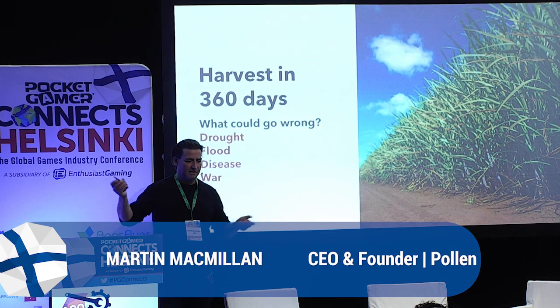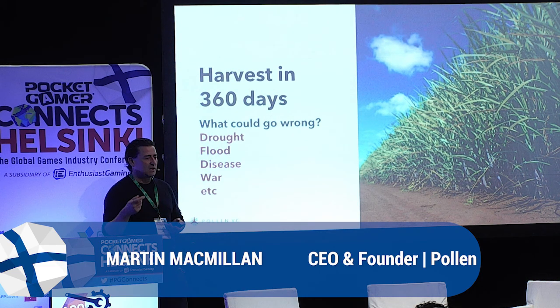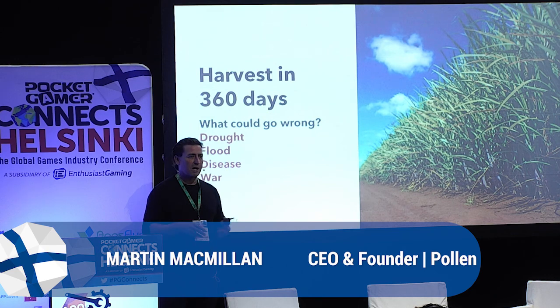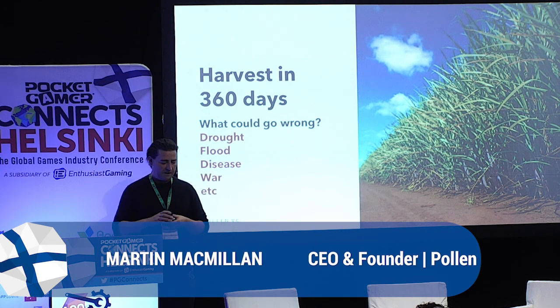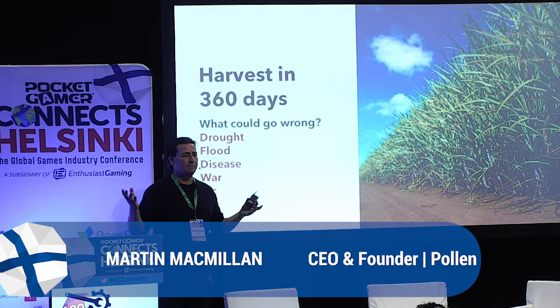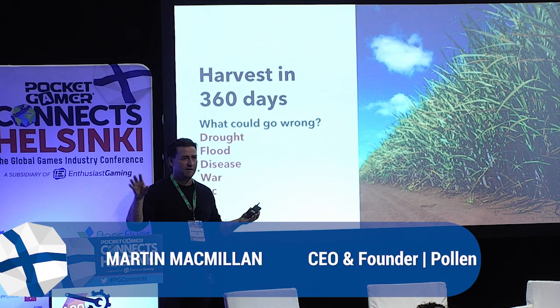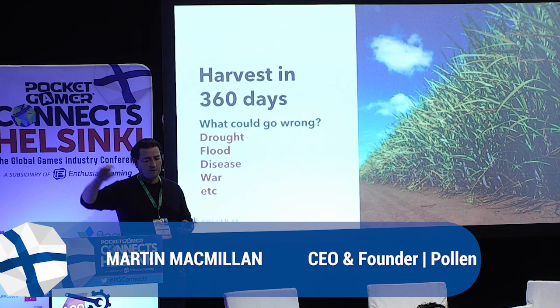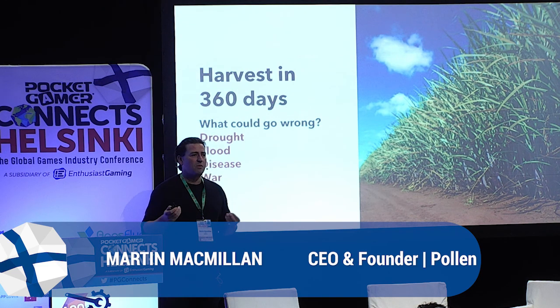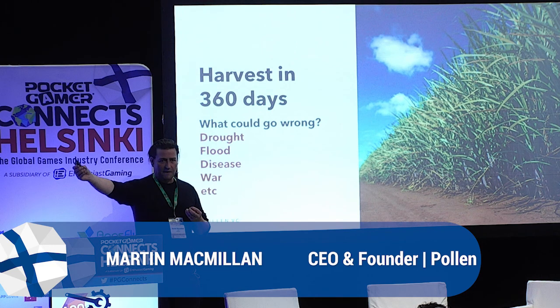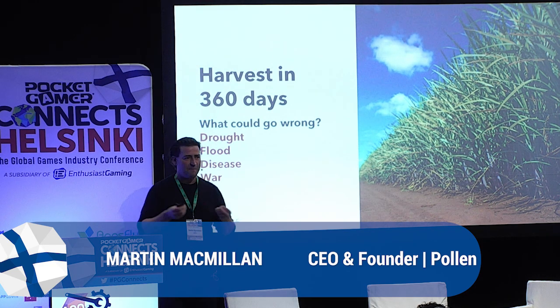Then, the big sexy crop, sugarcane. Average time to harvest is 360 days. So you plant it, you have extensive watering, extensive fertilizer costs, and you have to make sure you can actually realize that harvest. And there's lots of stuff you can't predict. The best models in the world can't predict if a drought is going to come, or a flood, or disease on the crop, or war. The longer you leave it, the more things there are to go wrong. So when you're thinking about what kind of games you're creating, think about these time horizons, particularly as the markets change. How much appetite have you got for farming sugarcane versus cress, and maybe there's a happy medium in between.